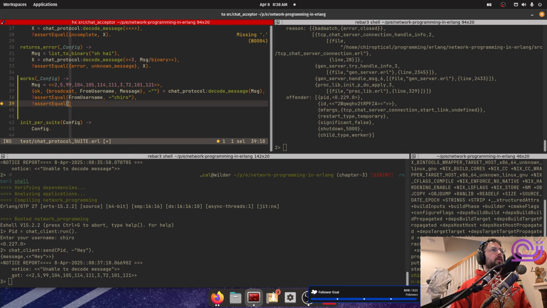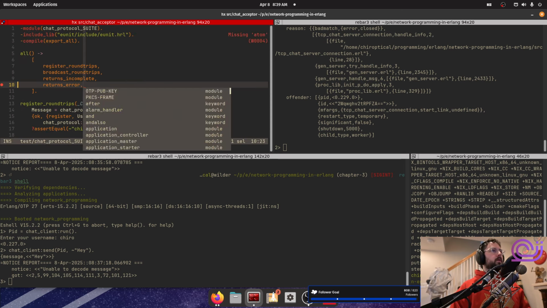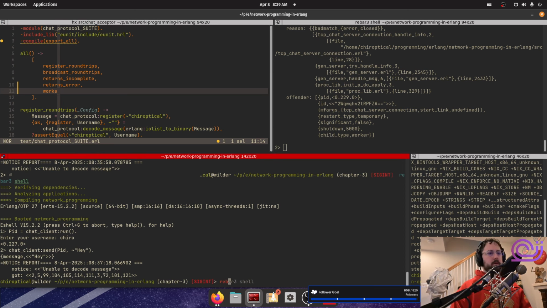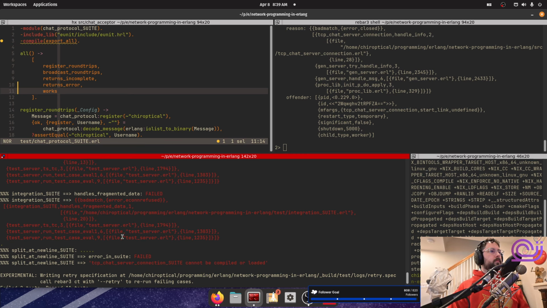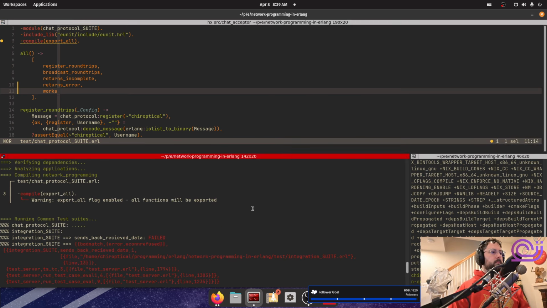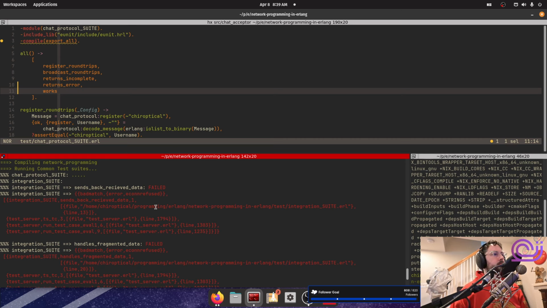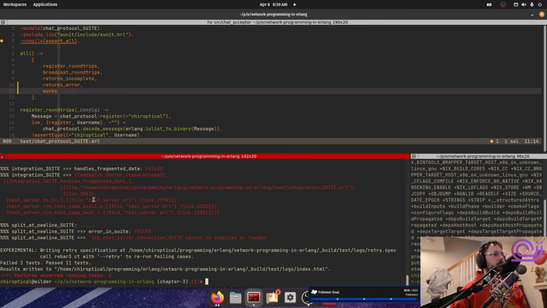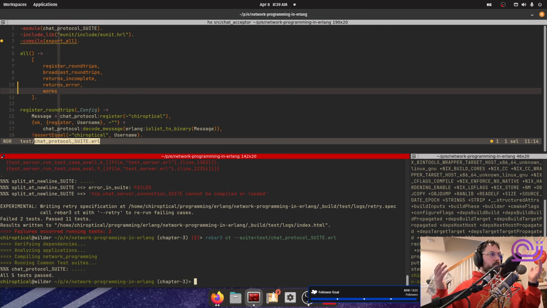Assert equal message. Okay. Okay. It works.